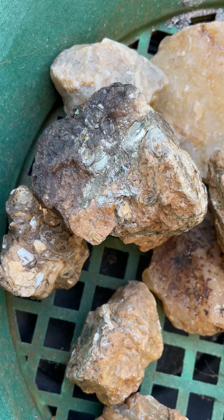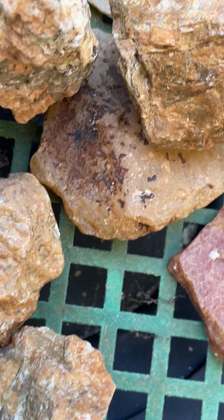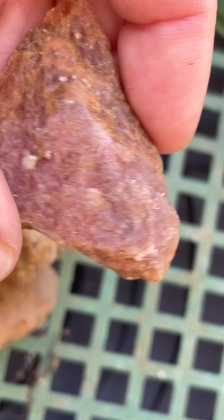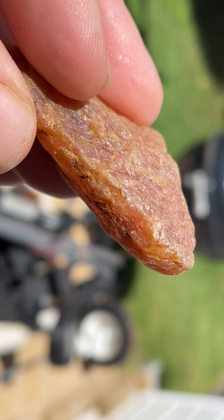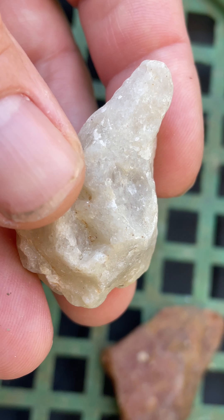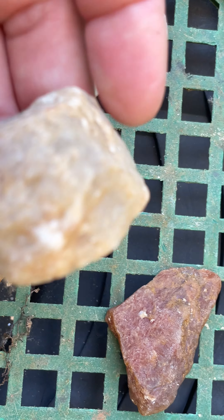Hey, what's up everybody. Went to the creek the other day, a new spot, and here's some of the stones I brought back. I was just seeing if there might be any gold. This one's a pretty cool piece, actually — it's like carnelian, nice red gemmy, and it is translucent. It's just dry right now. A lot of interesting gems there, actually kind of reminds me of the mine in Georgia — lots of mica.